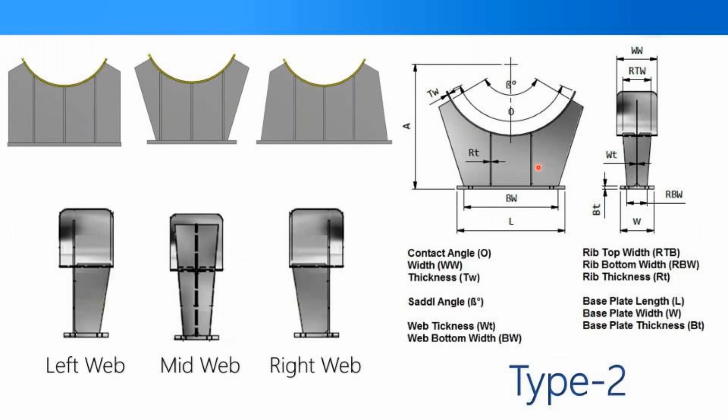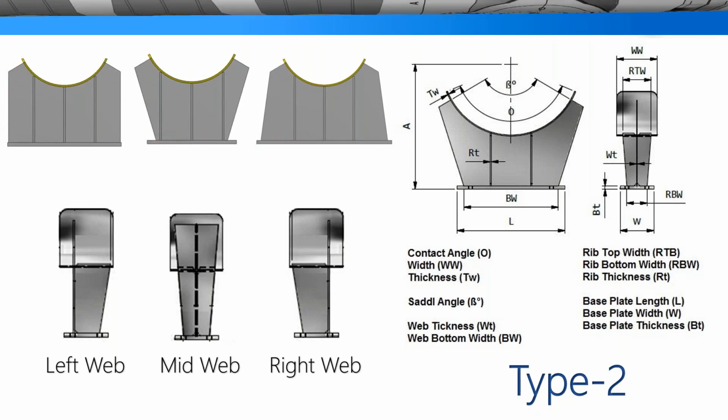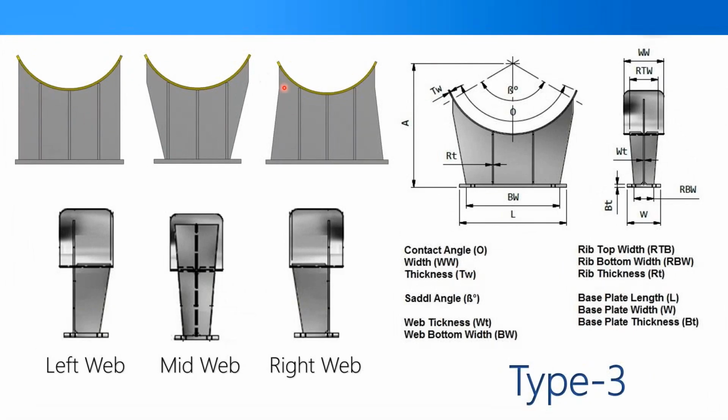The same options for the second type, which is the whip with straight edge like that, goes to the center of the vessel. You can make the whip on the left, right, or on the middle. You have the ability to control the bottom width of the whip. You can make it with the straight sides like that, or with a narrow or wide. The same for the third type with straight edges perpendicular to the base plate like that one. The same options for the whip location and the bottom width of the whip.